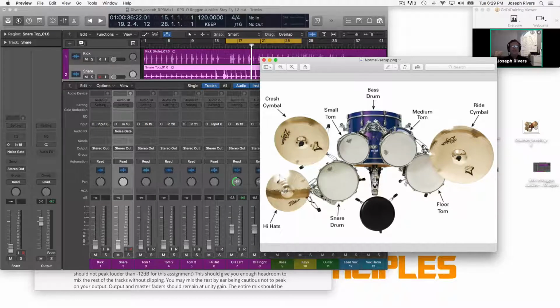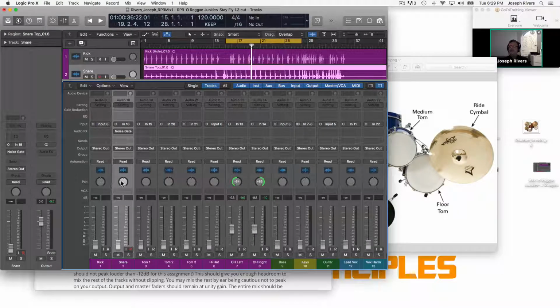The kick drum will be dead center, and even though the snare is over to the side, quite often we just put it dead center also because those are the two driving forces behind any drum kit, or any song, I should say. When you hear the drumming, you always hear the snare, you always hear the bass drum, those are the ones kind of creating the rhythm. It starts everything. So because they're so important, we put them both in the center. So I'll leave right here my kick, my snare, pretty centered.